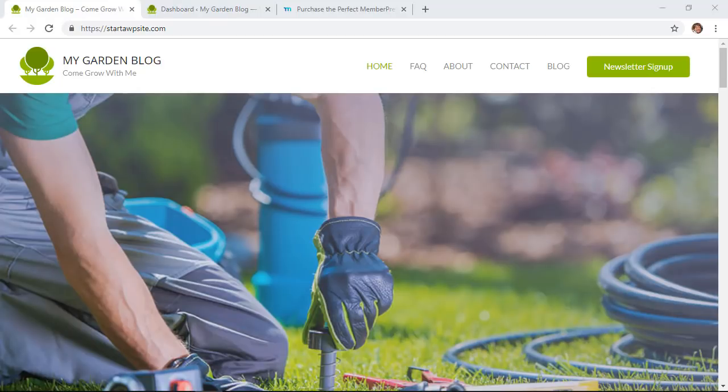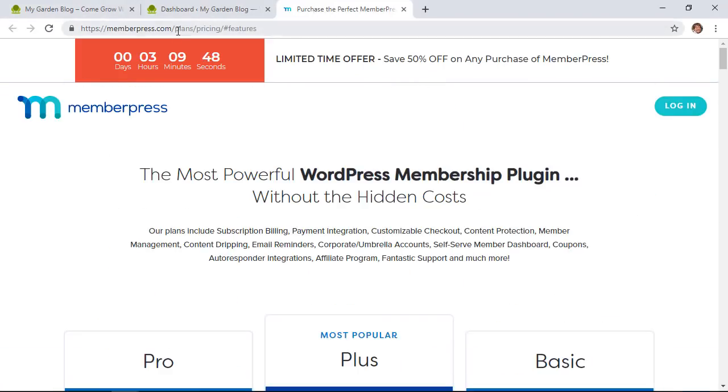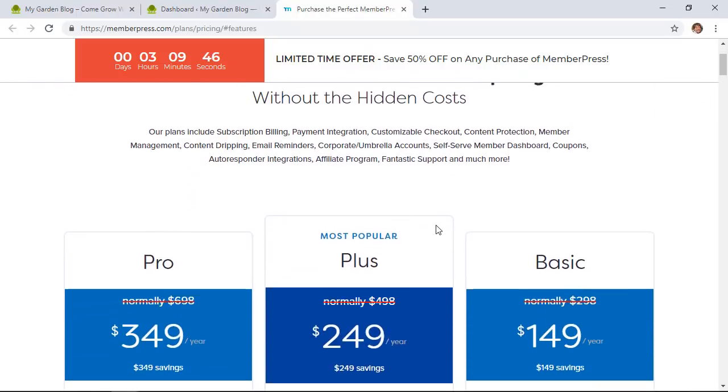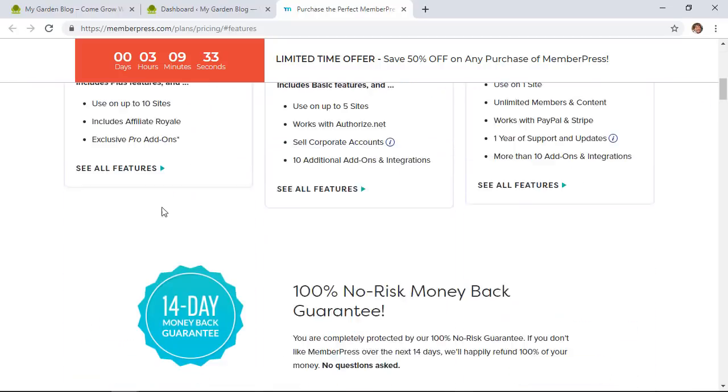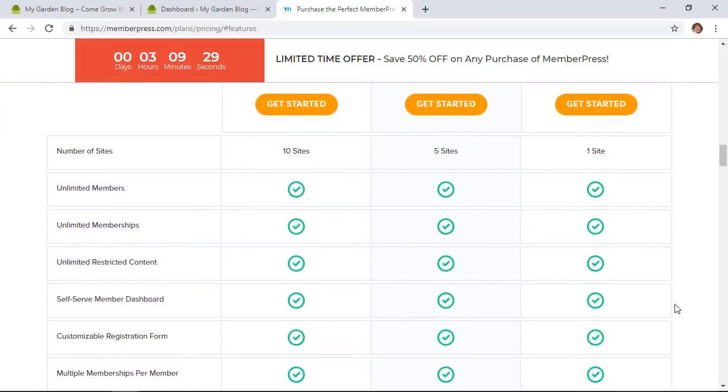Now the next step we need to do is let's go ahead and install the MemberPress plugin and set up our membership area. You can check out our top 5 membership plugins article if you want to look at different ones, but the one that we're recommending is MemberPress. It simply knows all the things that you need to do to set up a membership site. So head over to MemberPress and go ahead and look at the one that would work best for you.